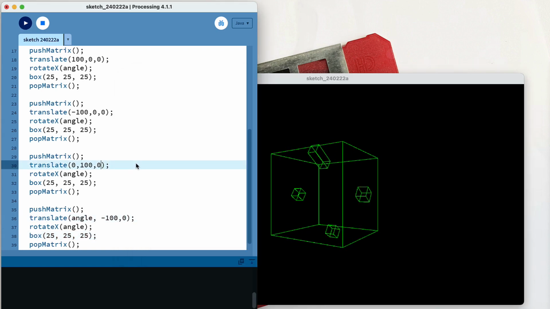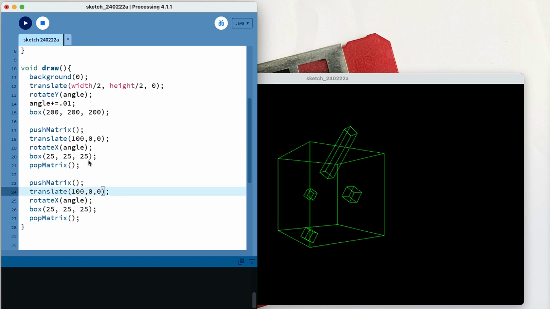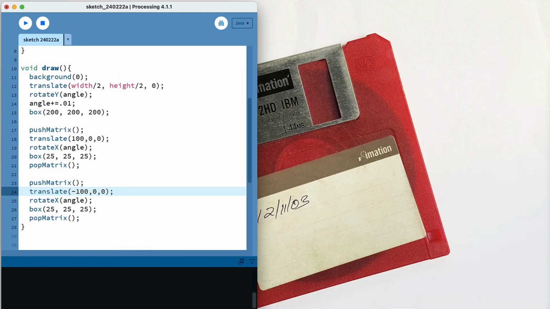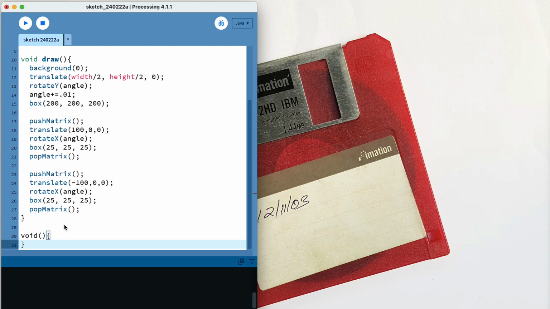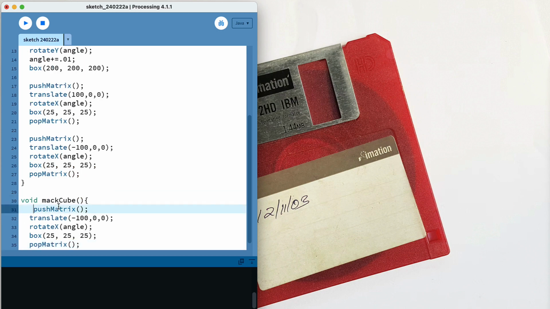So I'm gonna go back to before I added all of those extra cubes, all right? We'll go there. And instead I'm gonna create a function. Oh, did you see how wonky that was getting? I'm gonna create a new function. And so void, or a new method, or whatever you want to call it, varies by language. I'm going to call this make cube, because we're going to make cubes. Alright? And I'm basically just going to take this code and put it in here, right?